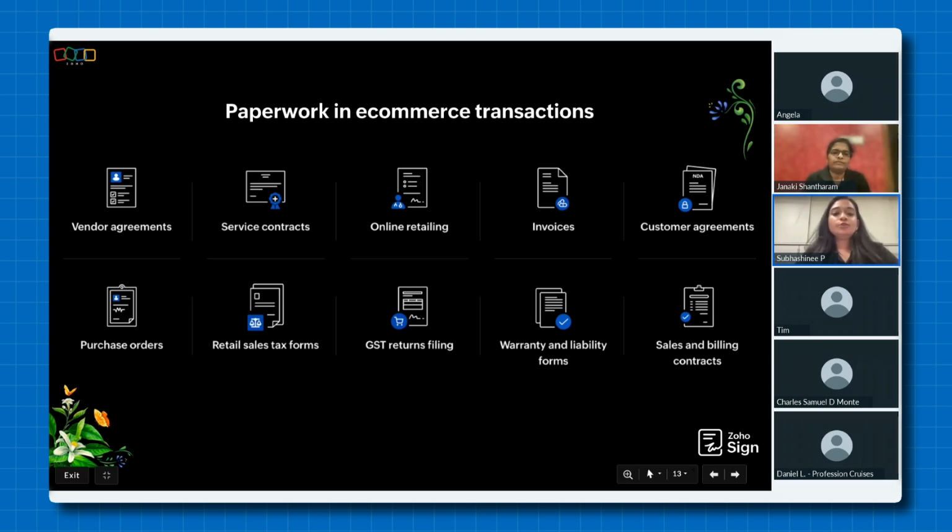And if you're sticking to old school methods like physical signatures, you're leaving your paperwork vulnerable to tampering and loss. However, using digital signatures mitigates these risks significantly. By digitally signing documents, you ensure their authenticity and integrity.